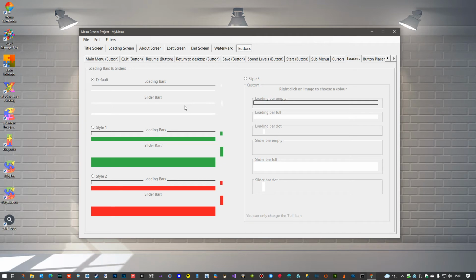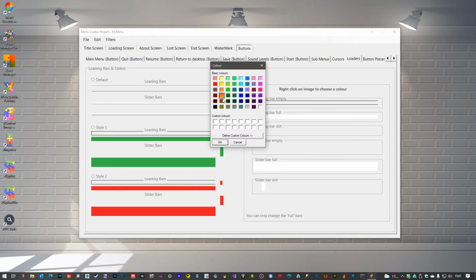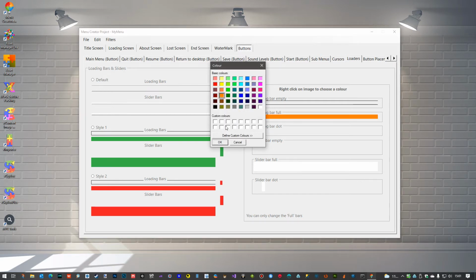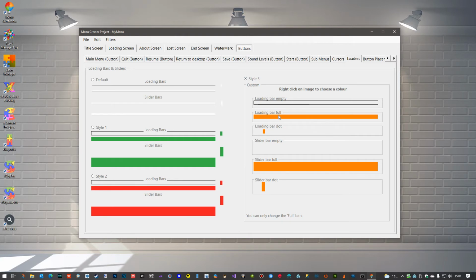When Genguru is loading on the loading screen, you'll see the loading bars. With this one, you can choose your custom loading bar colour, and I think the loading bars should be the same as the text colour. I think it looks nicer. So the sliding bar and the loading bar will all be the same colour as the font. You can have whatever you want, it's just my preference.